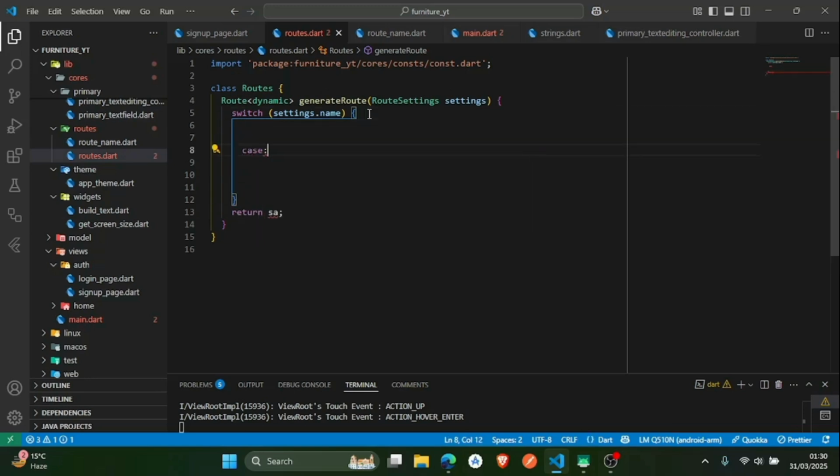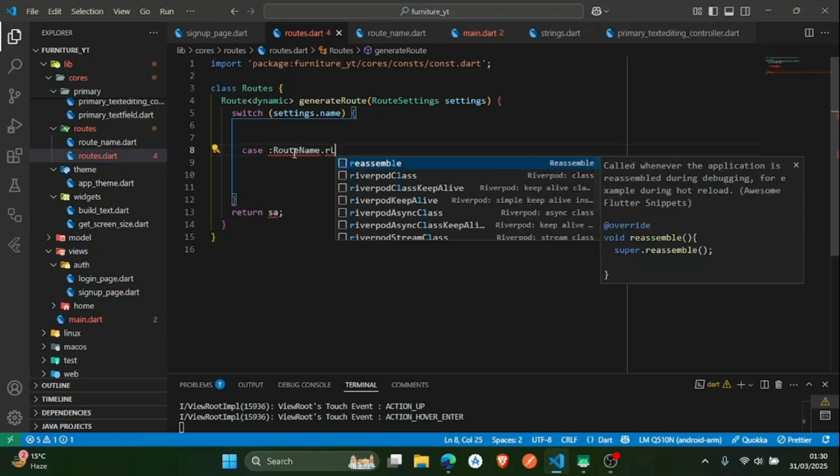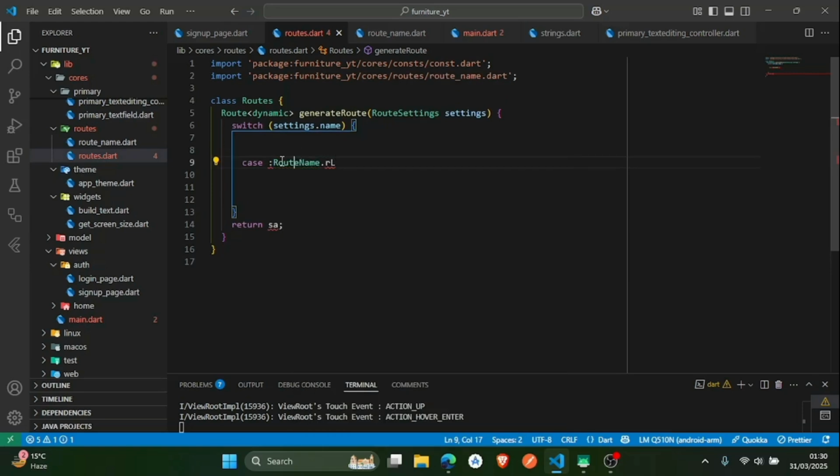Case, at first it is RouteName.rLogin. We have to import it. Sorry, it is not needed here.